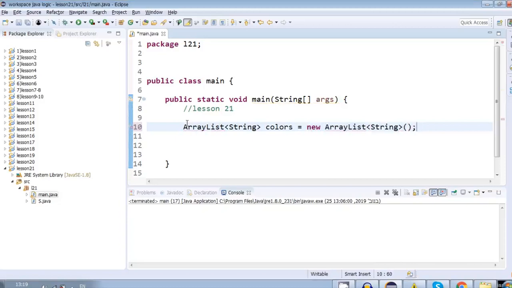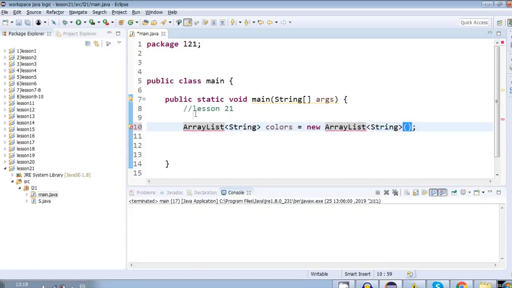This is how you declare an array list. You need to write the name of the array list. Inside the bigger than, smaller than brackets, you put the type. Name of the array list equals new array list, and again you need to declare the type and normal brackets.